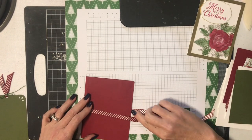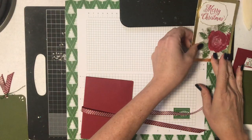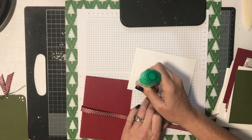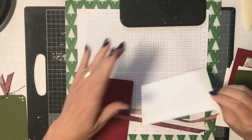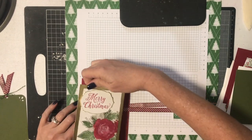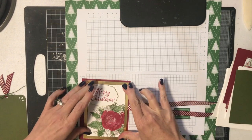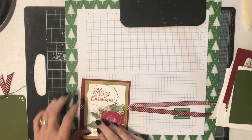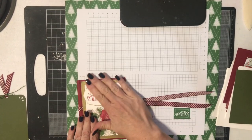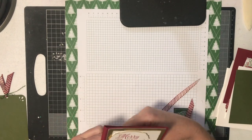That gives me plenty — you can always cut it shorter if you need to, but you can't add on, so you might as well start with a good long piece. I'm not going to glue that down; I'm just going to hold it in place and decide where I want my ribbon going. You can have it right in the middle. On my original I actually had it just below halfway, which I quite like. I'll go here with Tombow, holding it where I want it. The glue behind my gold front piece will do all the sticking for the ribbon.